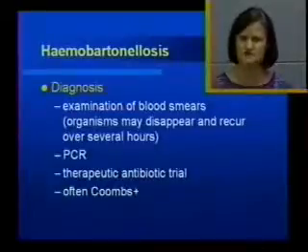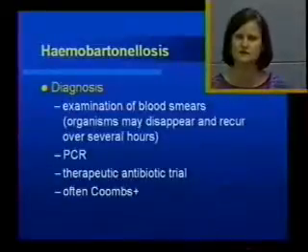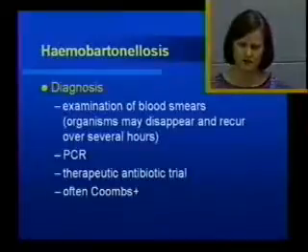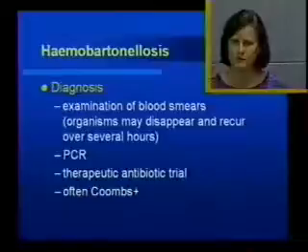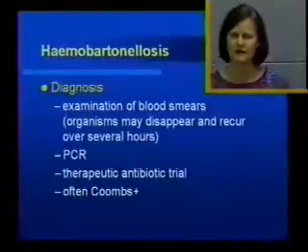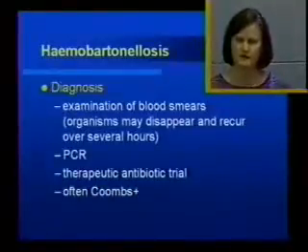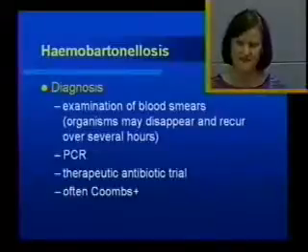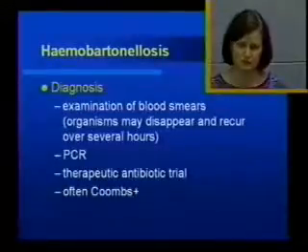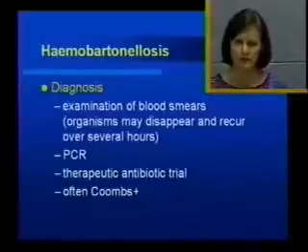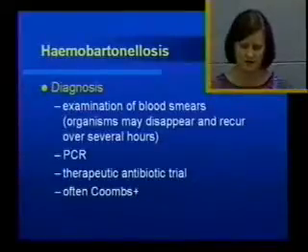Diagnosis is made by examination of blood smears looking for those little epicellular organisms on the outside of the red blood cells. It's difficult, though, because the organisms may be apparent and not apparent on an hour-to-hour basis on different blood smears. So if we suspect Hemobartonella, it's always important to check several smears before we call the cat negative. Now, it recently has become available a PCR test, which is probably a more reliable diagnostic test for Hemobartonella.